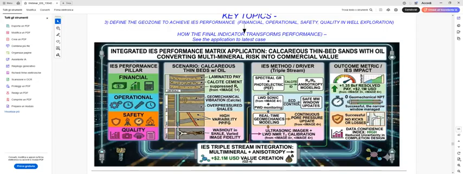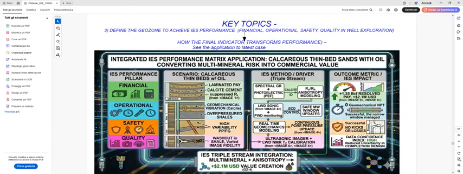But the integrated performance means aligned financial operation, safety and quality at the centimeter scale, because in this case, in a thin bed turbidite sequence, we are working at centimeter scale.